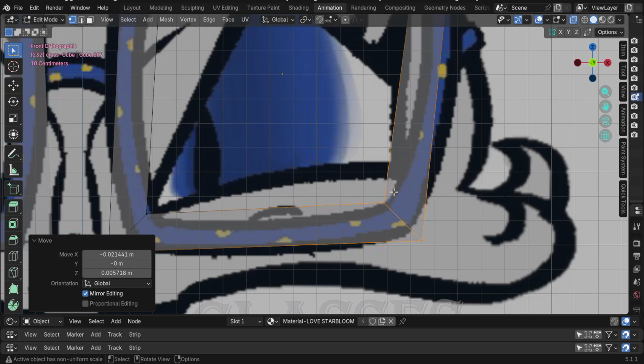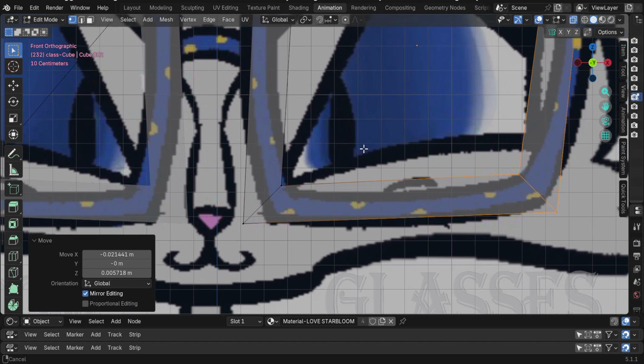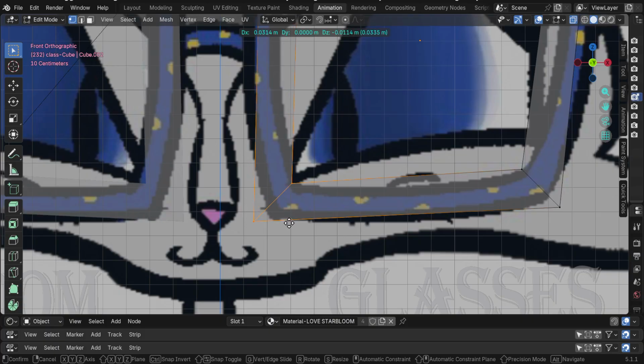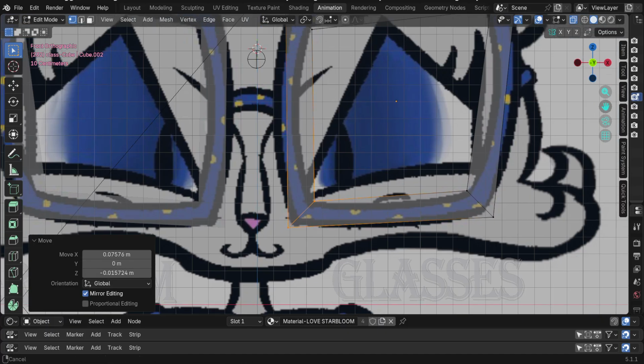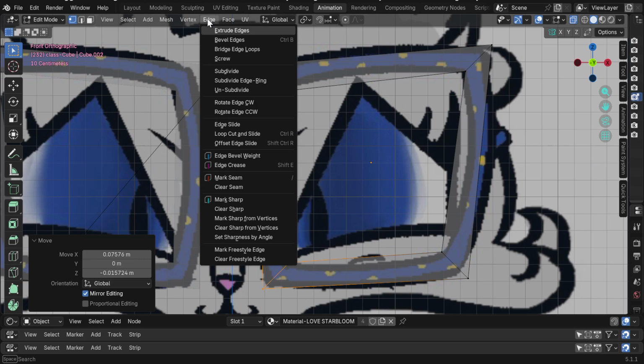And I think it's Alt Shift, click and drag. And then I'll select this corner, hit G and move my mouse to about like that's good. Okay, now we'll just add a couple of loops. We will cut some loops, edge cut. So we go to edge and then loop cut and slide is Control R.